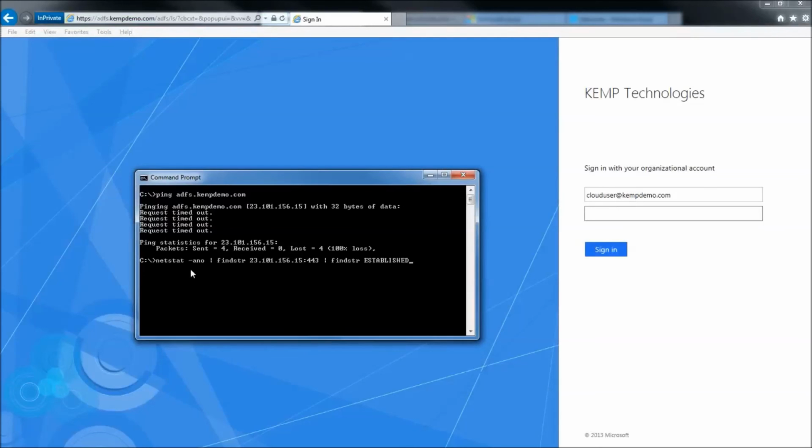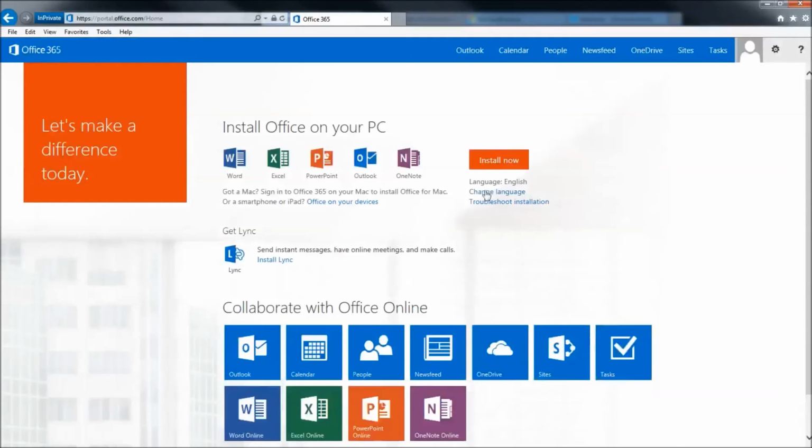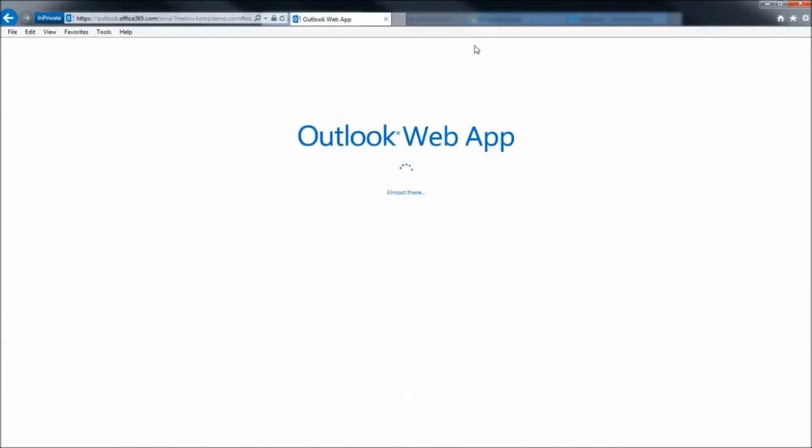And now if we look at 23.101, we'll see we have an established connection on that IP address and not on the 66.252 address. Once again, I can log in, and we have access to Office 365 and once again launching Outlook Web App.